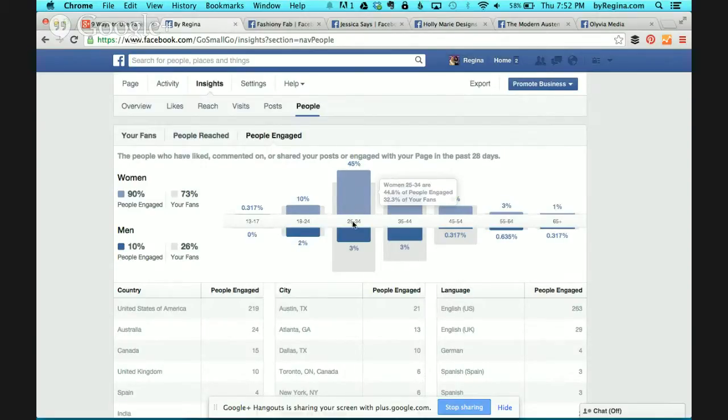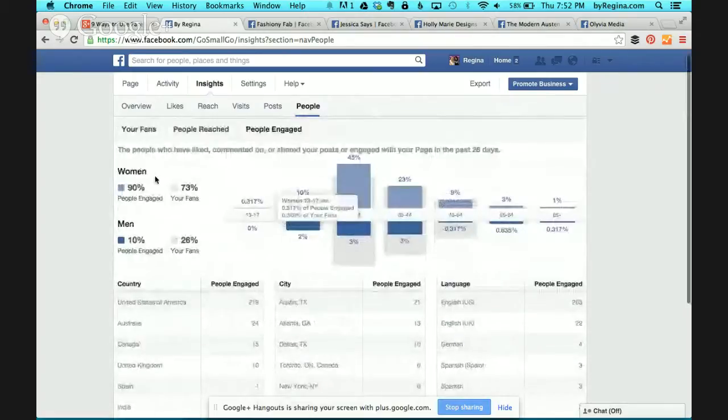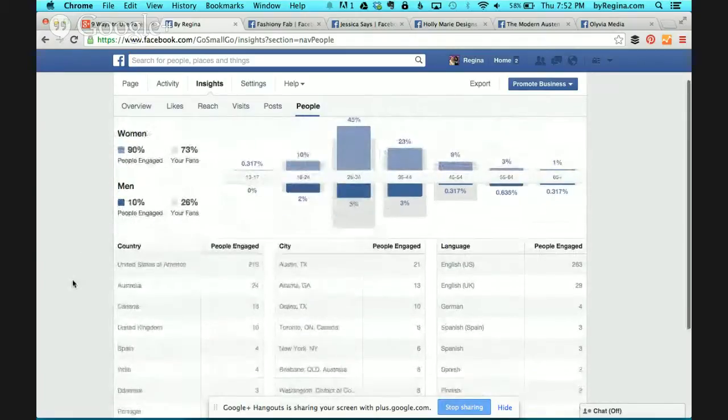So you'll see a huge population of 25 to 34, a really decent population here of 35 to 44. And this is really great for you because you know who is most likely to, number 1, buy from you, most likely to really read your content, and who's most likely to comment and give you feedback. So this is helpful. Know who you're talking to. I'm talking to 90% women. Most of them are between the age of 25 and 44, okay?